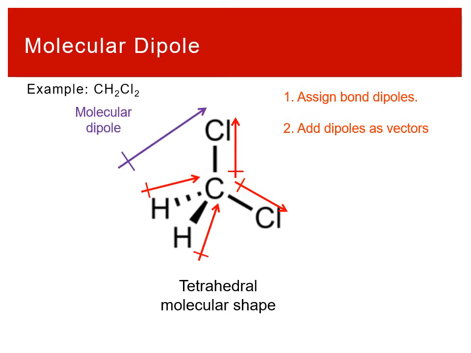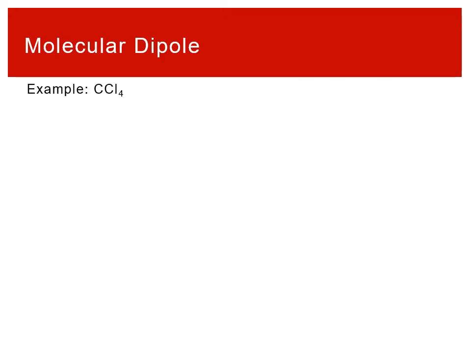The kind of left and right, or up and down, those do cancel out, but there is a net movement from the hydrogen side of the molecule to the chlorine side of the molecule, right? If some bonds are pulling out and some bonds are pushing in, you're not going to cancel those out, and that's overall going to be a polar molecule.